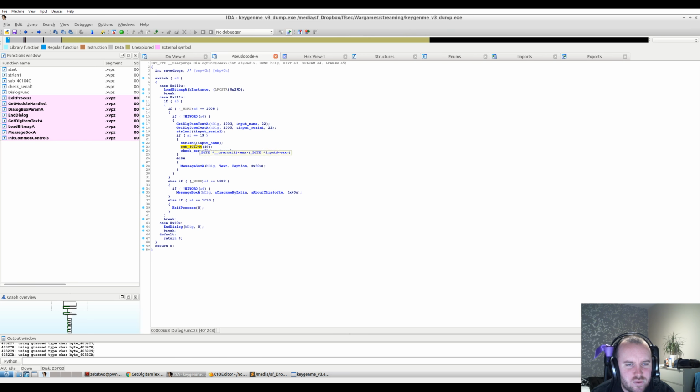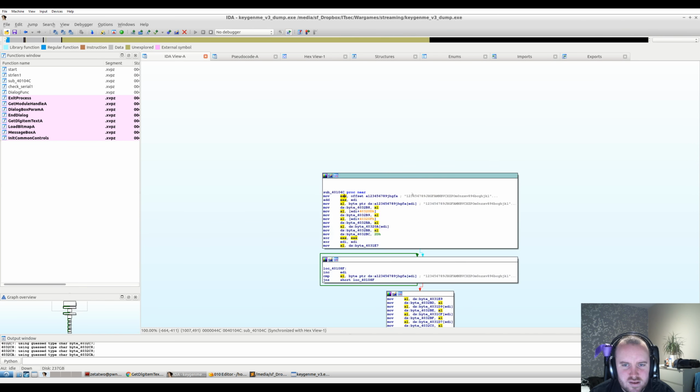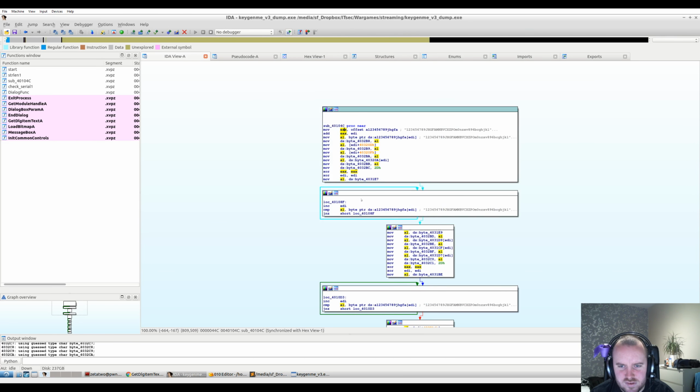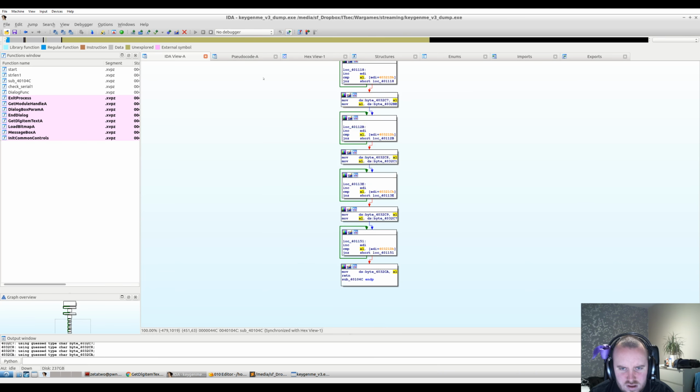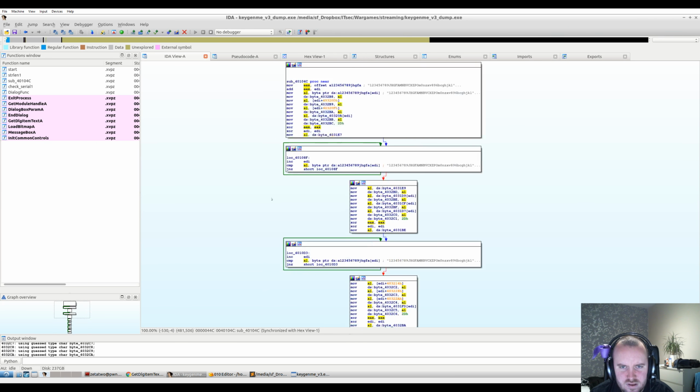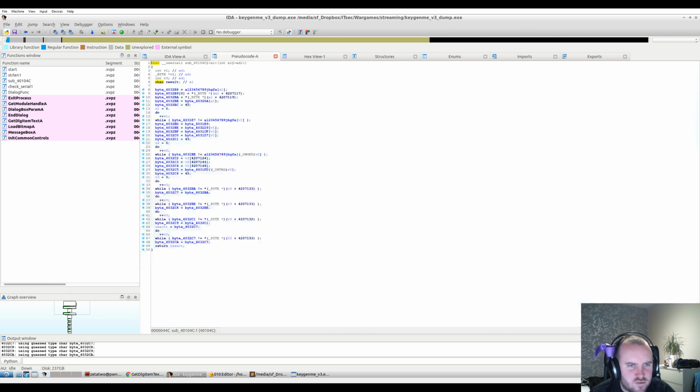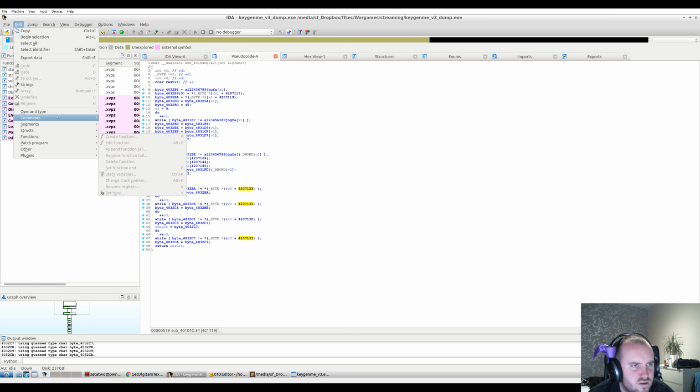Where were we? Yes, this function processes the input. So it seems to be like looping over stuff and picking out things from tables. If this is probably an offset, can't we?